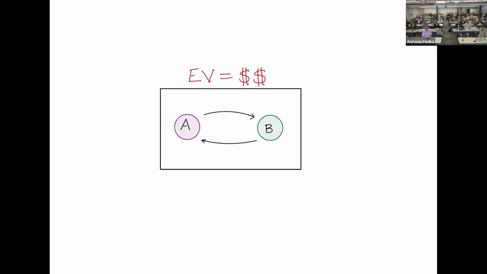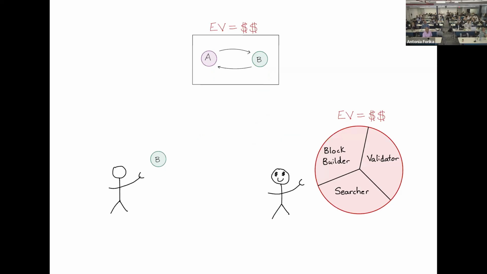And this leads us to this notion of extractable value. In the sense, your trade or your swap or some transaction you wanted to add to the blockchain had some extractable value associated with it, right? So in some sense, you as the user created this extractable value, because if you did not create this transaction, the value would not exist.